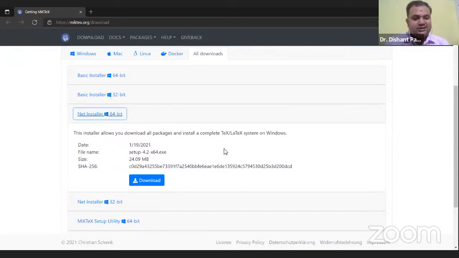The full folder will have the same name, MiKTeX. Once you click on this installer, it will ask you to install from the downloaded package, I mean the folder. So you just need to point to that folder, and once you do that, you will be in a position to install the full MiKTeX.